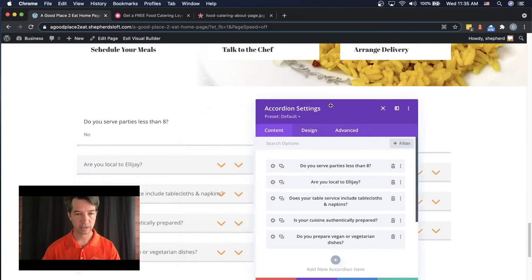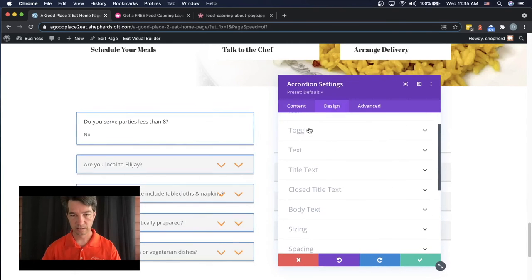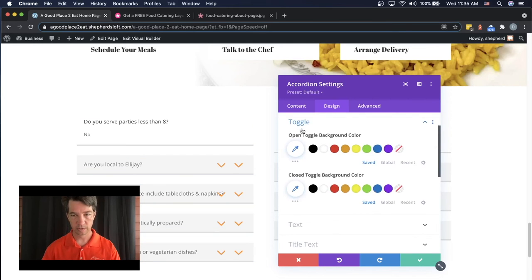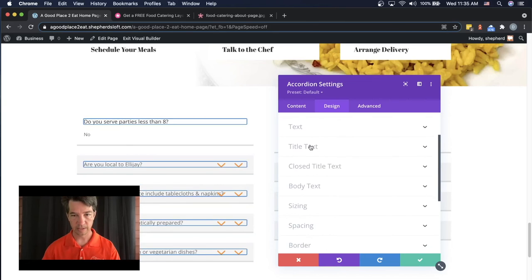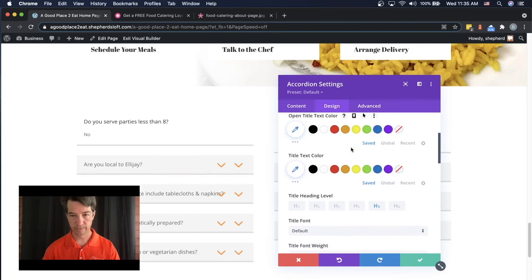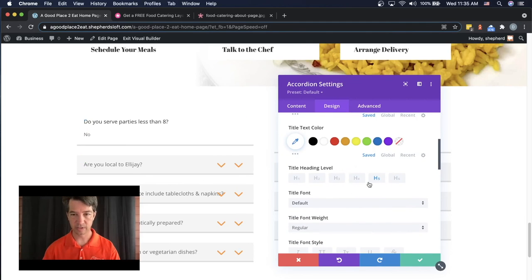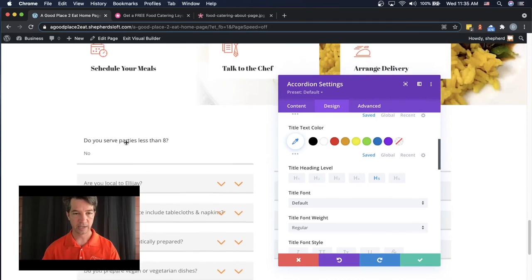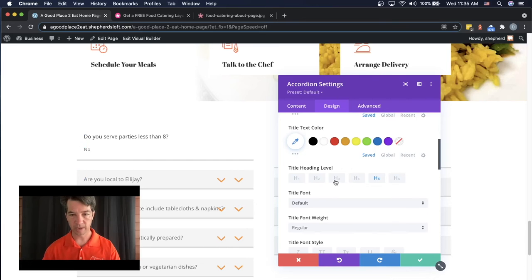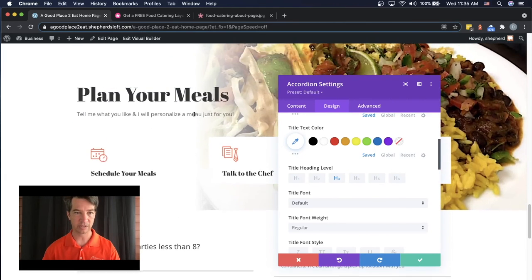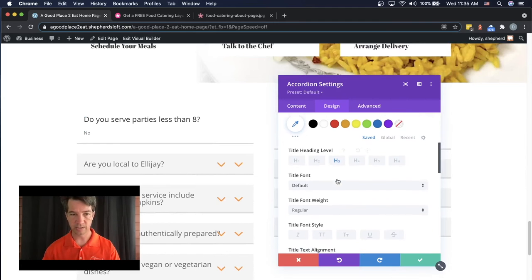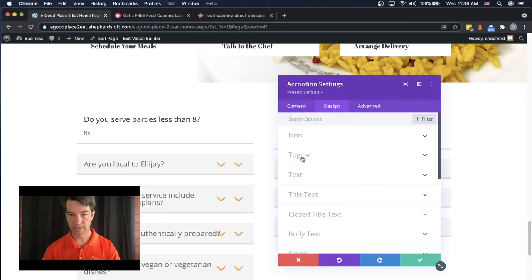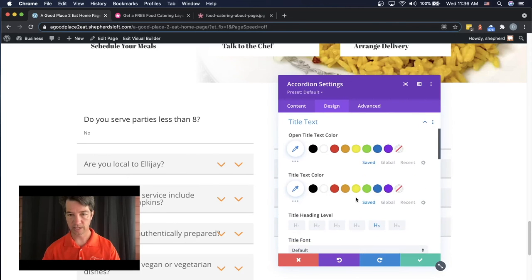Click on the gear. So under design, we're going to change the title text. It's got an H5. Let's see, in this previous section, these actually should be, that should be a 2, that should be a 3, and then we were going to go back up to a 3. We're going to need another title here to say what the section is, but we can change these to 3s. Design, title text, H3.